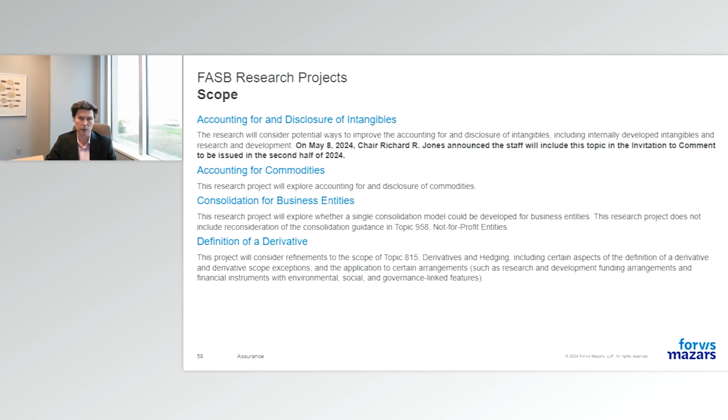So the first 4 here, we can see relate to the accounting and disclosure of intangibles, which is going to explore ways to improve transparency of what's driving intangibles, kind of components and information within that. Like I've said a few times, disclosure has really become a focal point for regulators and financial statement users, making sure that the disclosures are really kind of telling a story of what has been occurring and the what's and the whys of that.